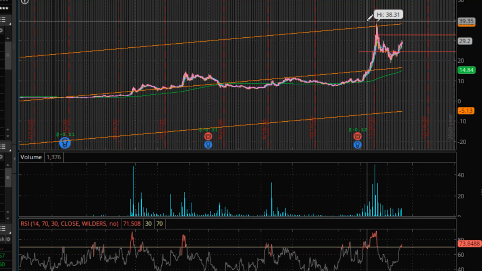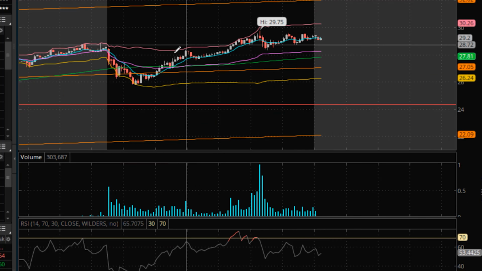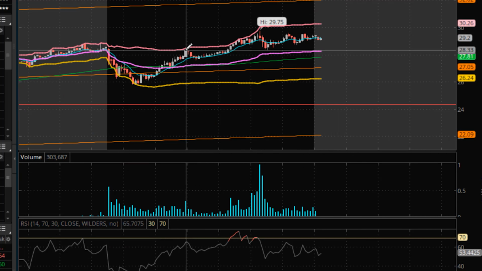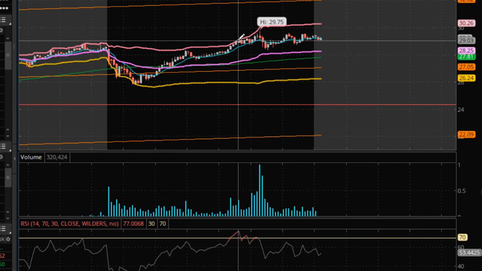But anyways, what I was trying to say as far as letting my profits run: today, I actually planned on selling around this area right here at 28.33. I was day trading it, and I didn't actually sell right here because it fell down a little and I saw it was hovering above the exponential moving average. I was like, you know what, I'm going to let my profits run, and I actually ended up selling around over here.